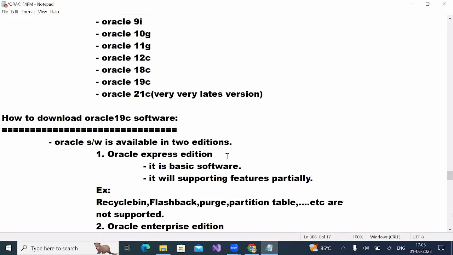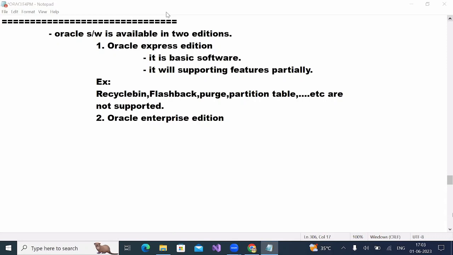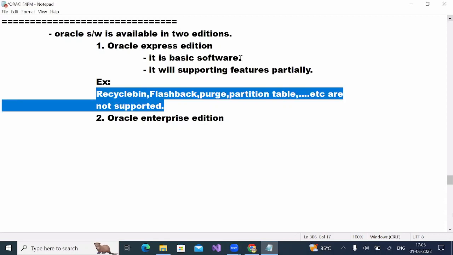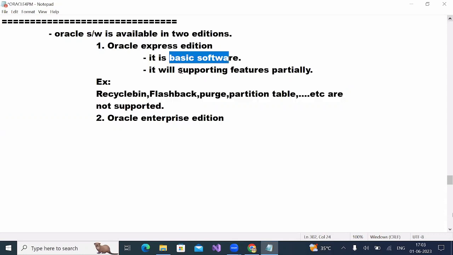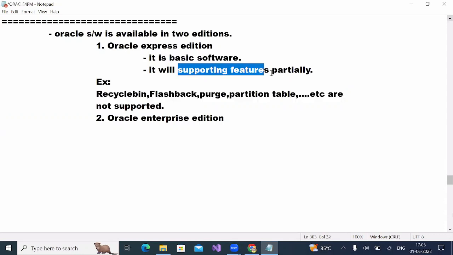Whatever I said just now, these features you cannot implement in Oracle Express Edition. That's why it is called a basic edition or basic software, and it supports few features only, partially, not full-fledged.